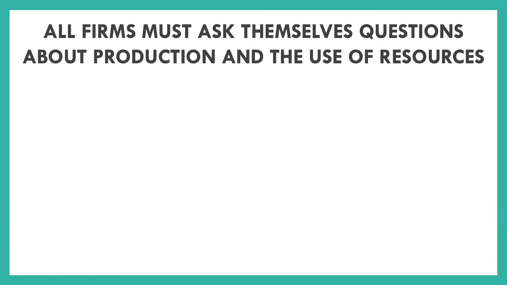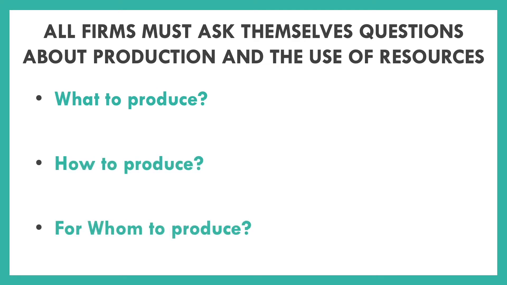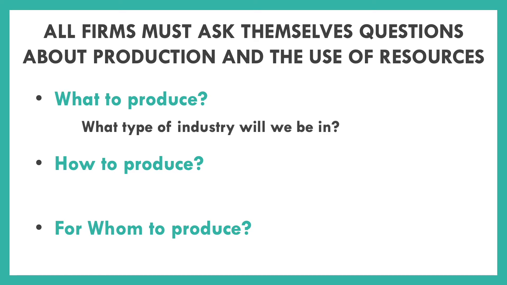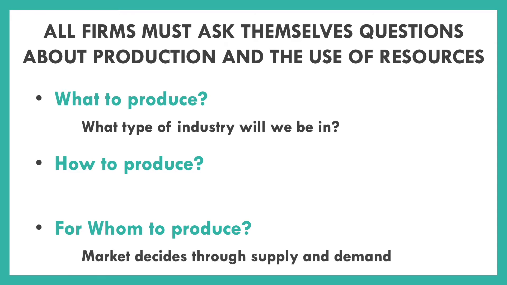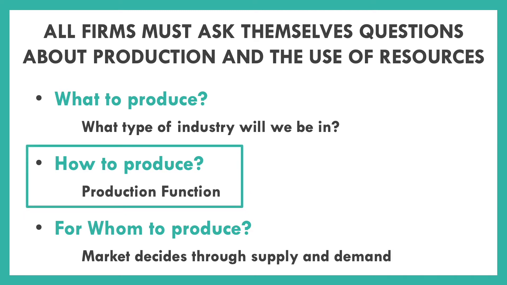Let's think back to Unit 1 and talking about firms making their decisions. They all have to ask themselves three questions about production and the use of their resources: what are we going to produce, how are we going to produce, and for whom are we going to produce. What to produce is a question of what industry to be in — that's left up to the business. For whom is decided within the market through supply and demand, as we talked about in Unit 2. But we're going to focus on that second question — how to produce — and we determine the how through something known as the production function.